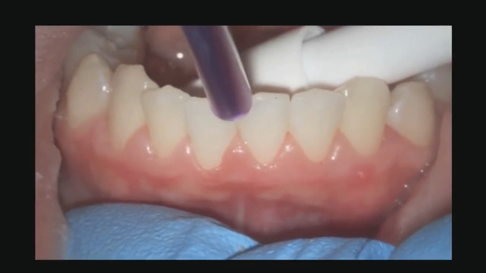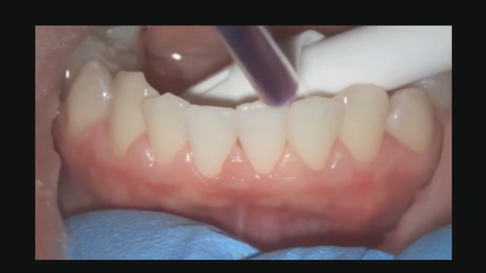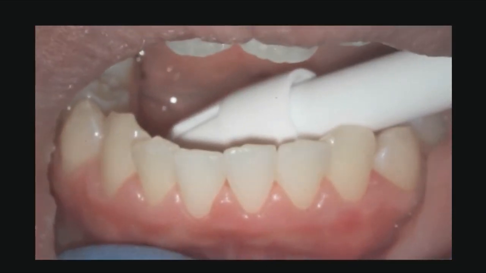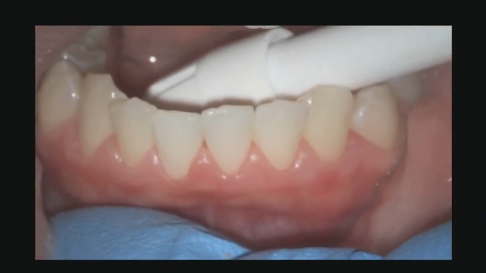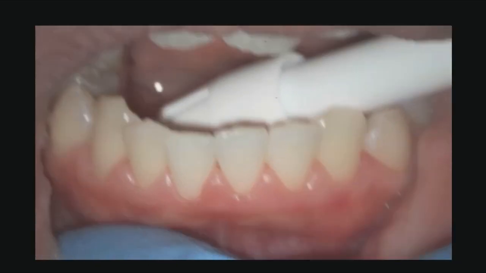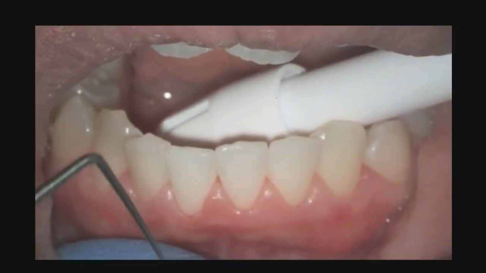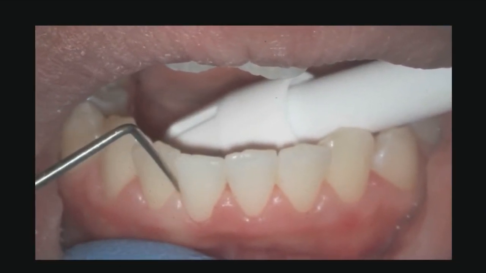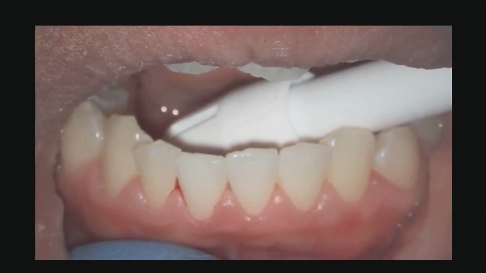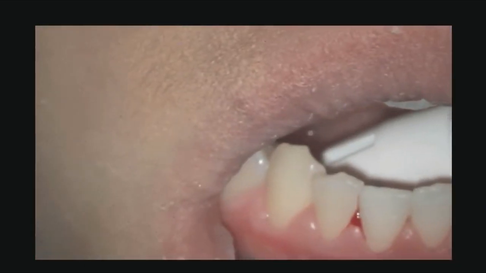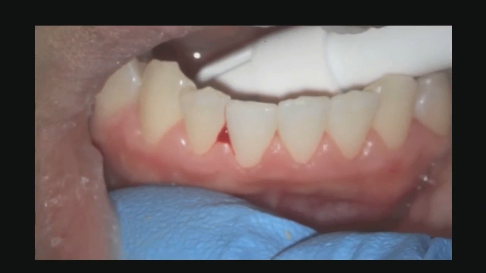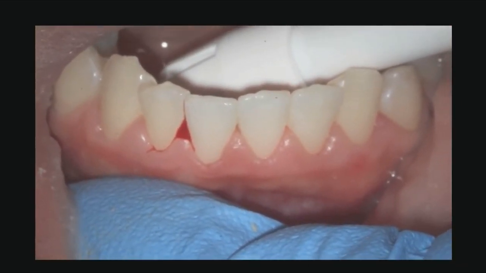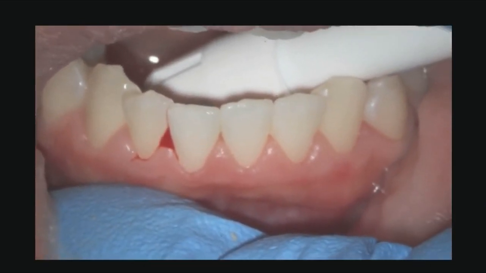Here's somebody else with profuse bleeding. You look at the gum tissue and it moves very easily with the air. When we probe it, you'll see that the whole contact area fills up like a triangle upon just lightly touching it. And that's a mark that there's a significant amount of inflammation, that the gum tissue, the connective tissue is weak, and really is something that needs some significant work to turn that around.